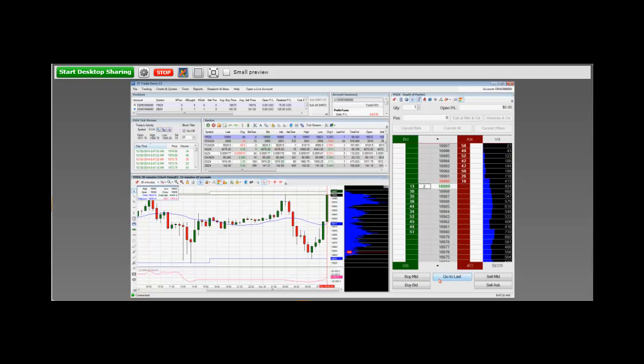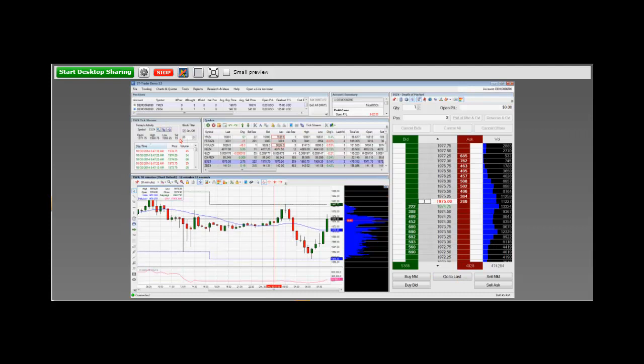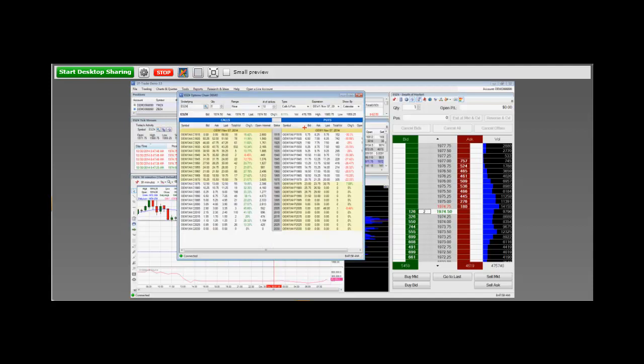But anyways, all right. So there's a little bit about that. Real simple strategy setup. But also wanted to get into a little bit more about option trading and option strategies as well. So here, I'm on the S&P now. We switched over to the S&P, and I'm going to bring up the S&P option chain. Okay. We've got this nice little quick icon. It looks like a little chain link. I'm just going to click that and bring up my option chain.